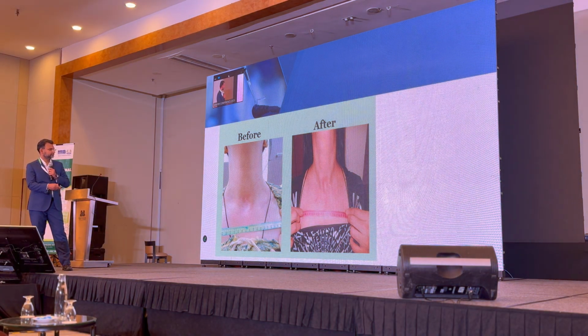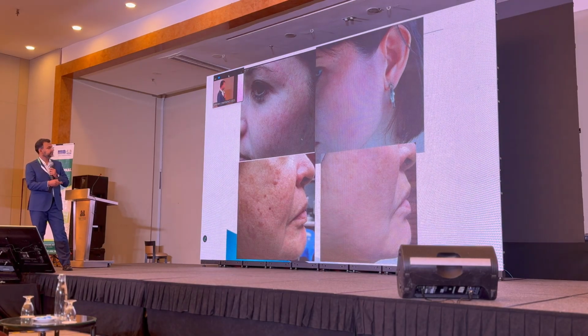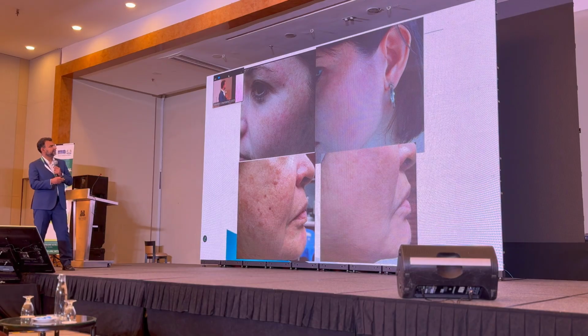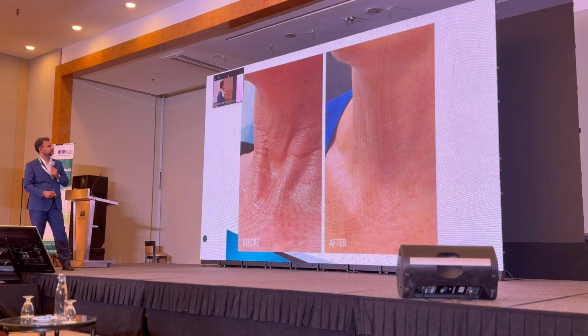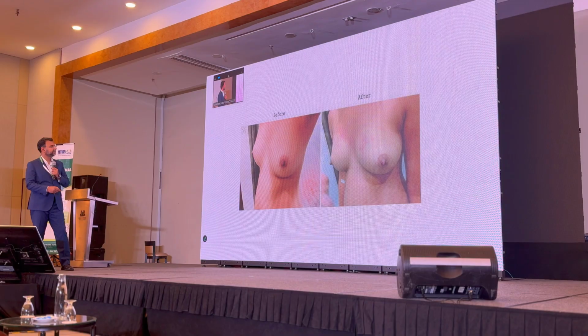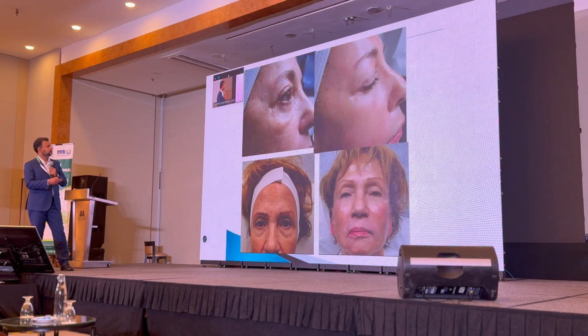Vitiligo, it's gone. Okay, this is scarring tissue on the face. Not, sorry, this is fine lines and wrinkles. This is AK on the face. This is a turkey neck, before and after. We use it when we do fat transfer to the breast. So this is with fat and exosome. This is again fine lines and wrinkles.